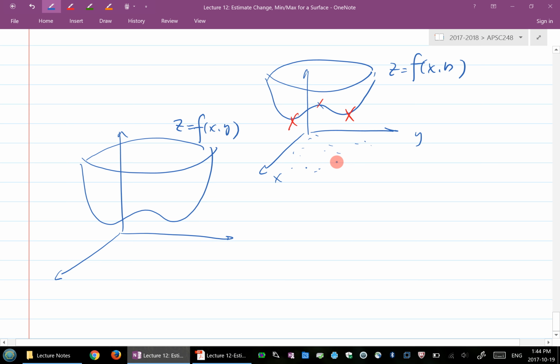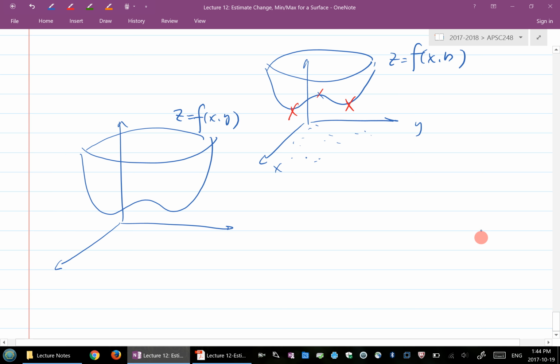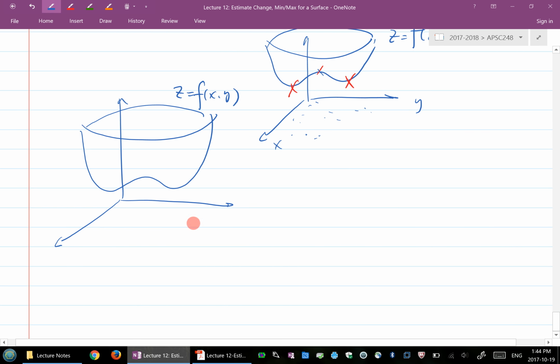But oftentimes, you actually have a constraint on the xy. For example, you may be told you cannot change your xy to anywhere else. Your xy has to be on this line here. So you cannot pick a point here, you cannot pick a point here. Your x and y are constrained to this trajectory, to this straight line, or to a curve, who knows? That's a so-called constraint problem.